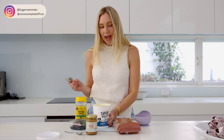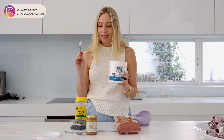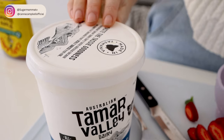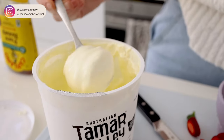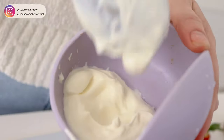We grab some yogurt — I prefer Greek yogurt. The Chobani one is delicious. You can buy a big tub for around $8.50. I then just put it in a bowl. As another great frugal hack, try and get some takeaway containers so you can have this on the go.